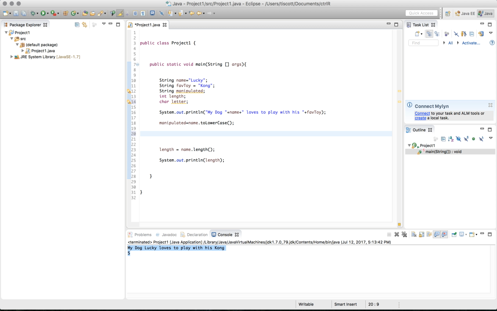But yeah, so we'll have letter equals name dot charat, and so 0. So in computer programming, the digits actually start from 0 to 9. There's no 10. So it goes 0, 1, 2, 3, 4, 5, 6, 7, 8, 9. And if you're looking for the first in it, it would be 0. So we'll just show you that this letter is just selecting the first character at index 0. So this is the index in the string.